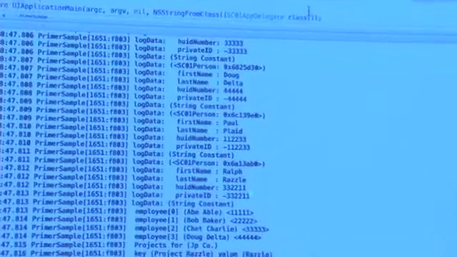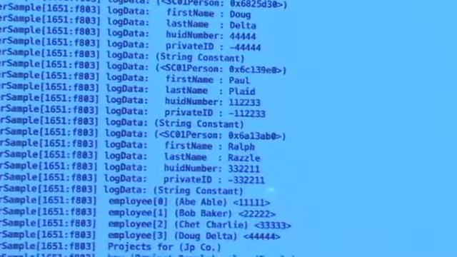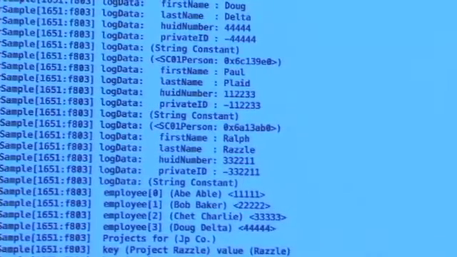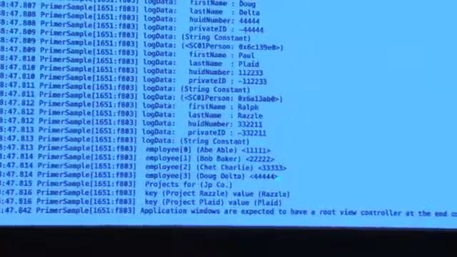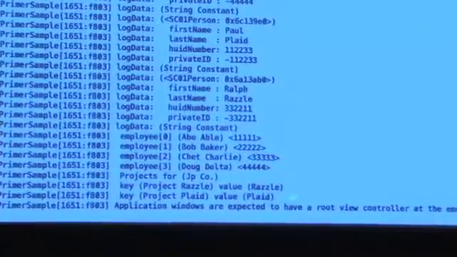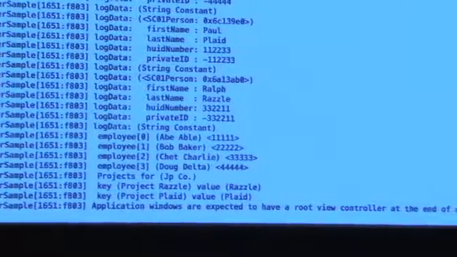So that's why we're getting the people being logged as they go through. Then we print off our employees, we print off our projects.